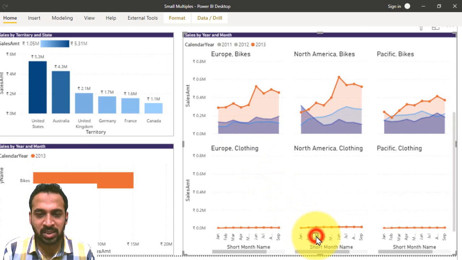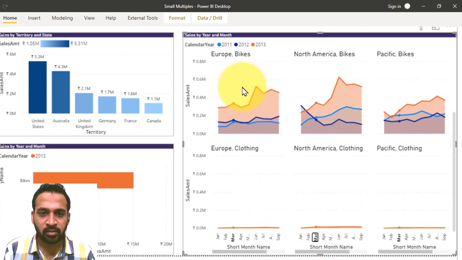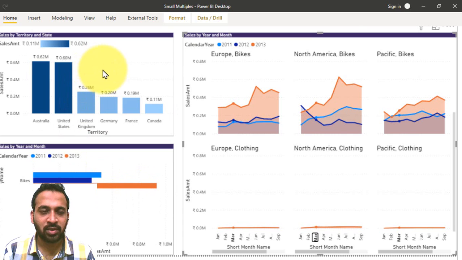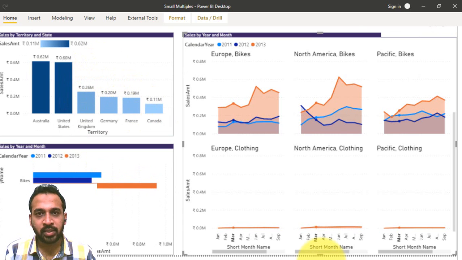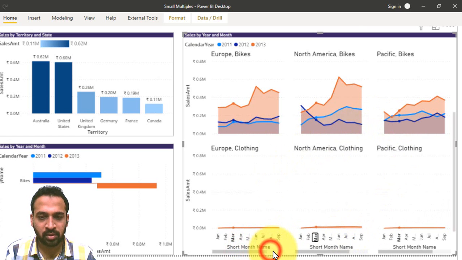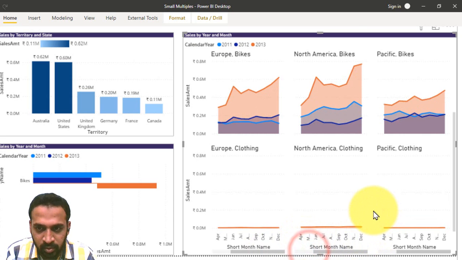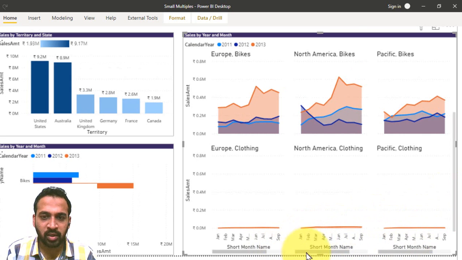Okay, so here if I click on March, it is going to filter March everywhere here, whereas for the other visuals also it is going to filter on March. See, the value is changed here. And as there are too many visuals here, we got the scroll options here. You can scroll it here if you want. And this is coming from April, I want to start from March. Yeah, it is scrolling for everything here.